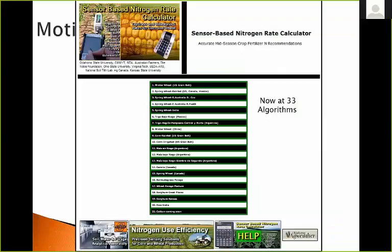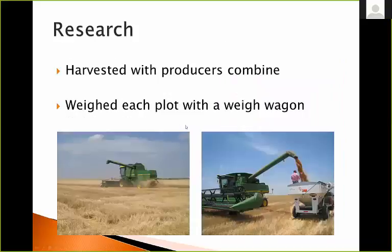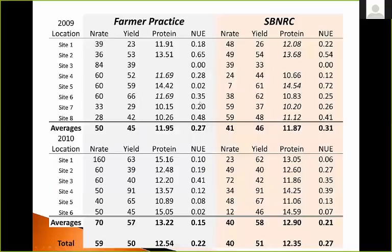Some of our research, just to show, sorry, I scrolled through the wrong direction, how this stuff has been working, like a lot of wheat stuff here. Looking at some large-scale systems where we had 60-foot plots by 300 to 500 feet, using N-rich strips to do a flat rate. This is not variable rate. This is just flat rate. We used the producer's combine. We used a weigh wagon. Went across the state. We had quite a few areas for this.